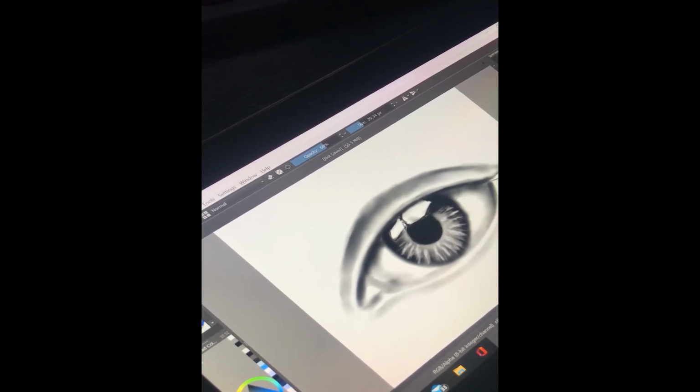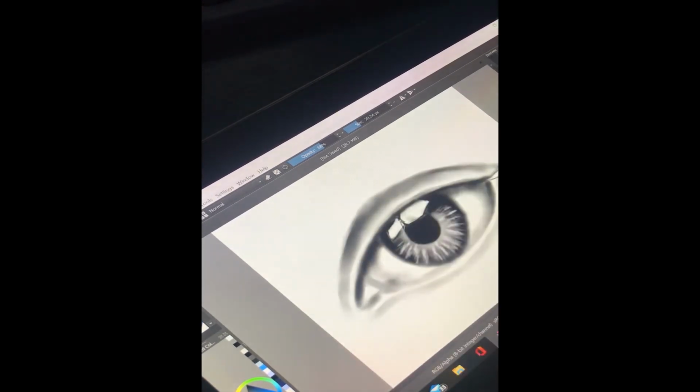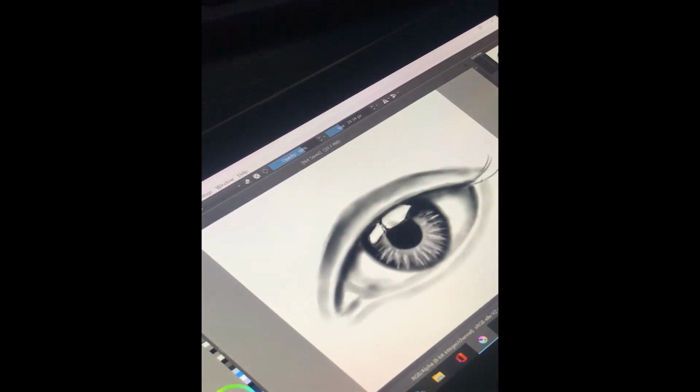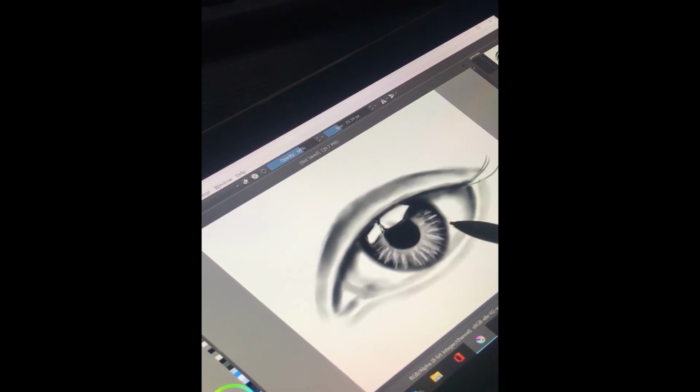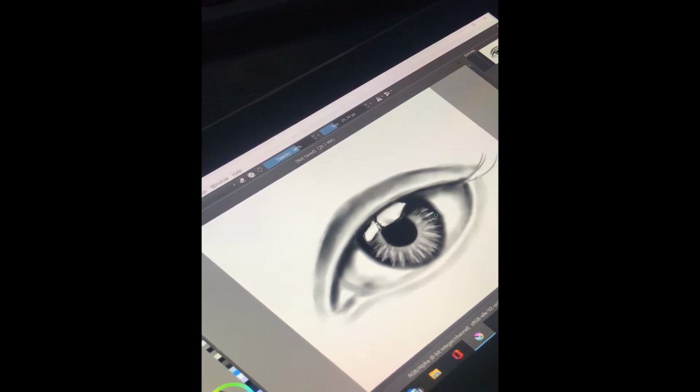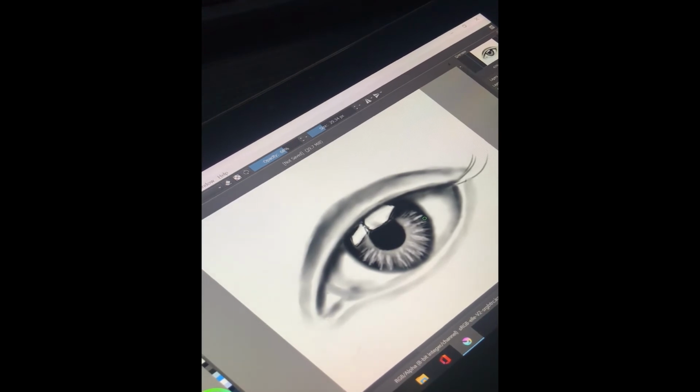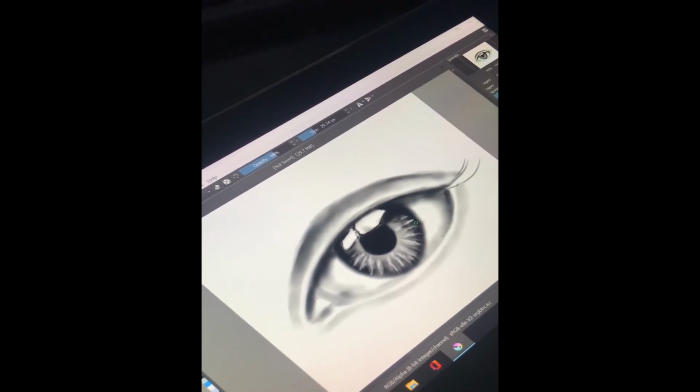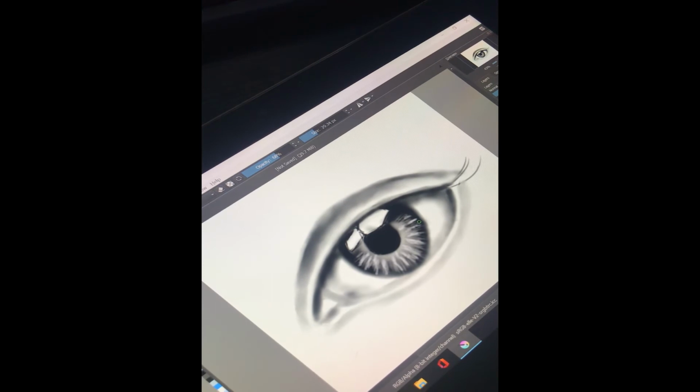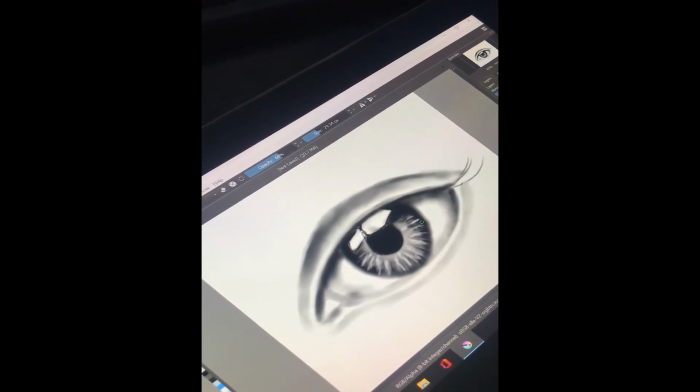But the thing you want to keep is, like I said, the shape to create the roundness of an eyeball. So it is very important that whatever direction you have these little lines or spokes, you imagine that they are coming from the center and going out. You don't want them to be crooked in any way. You want to think about a bike spoke. That is probably the best tip about doing the pupil, and also the extreme contrast. For some reason, looking at this eye right now, I feel like it should be a tattoo. I don't know why that is, but probably because it's black and white. Okay, so I did that.